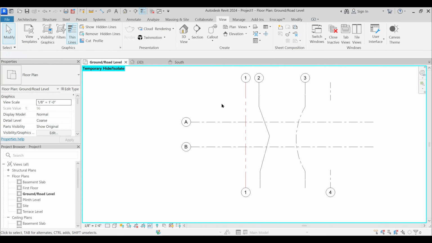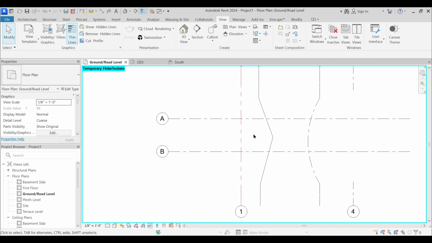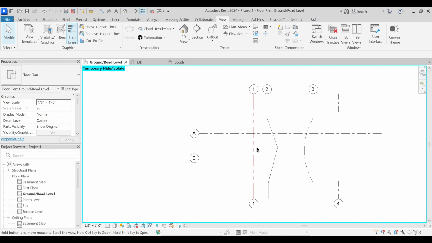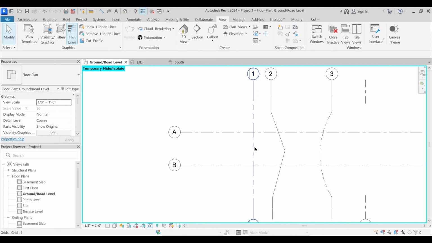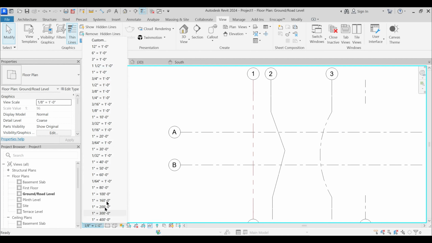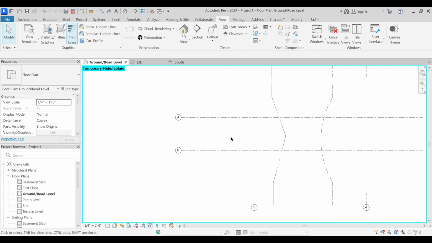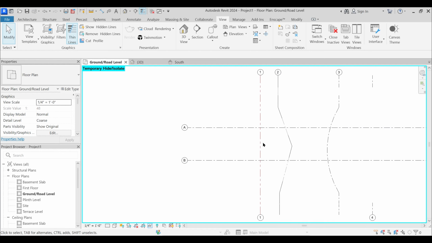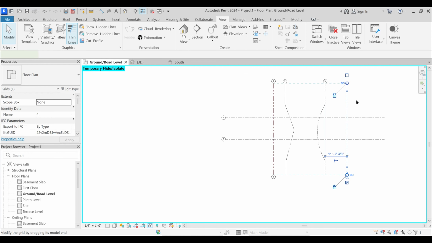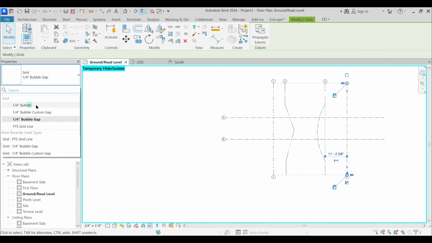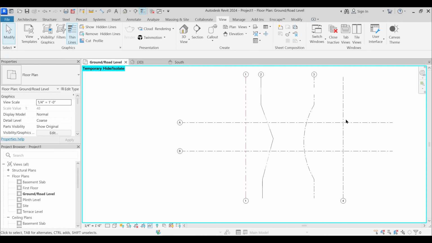Fine. So what difference do you notice? This has changed to color red, and also this particular center line. This center segment is referencing a different type of line style. For example, if we change this line weight to something like 3/4 of an inch, or let's say 1/4 of an inch, that is quite big. Yeah. So you see that this pattern is different than the one that comes with Revit. That is this one, 1/4 inch bubble. It is slightly different.